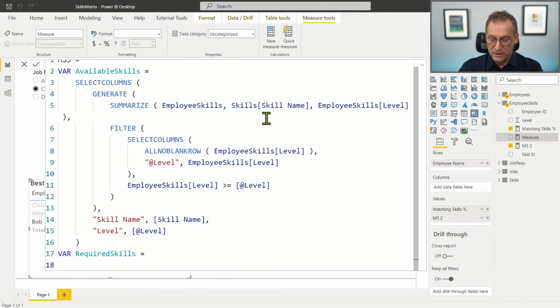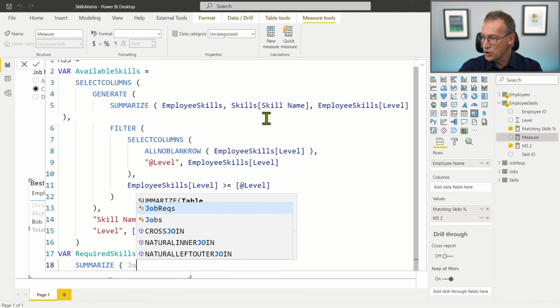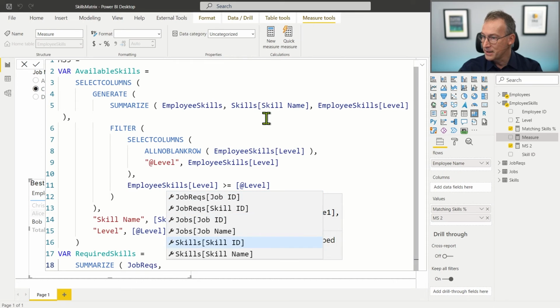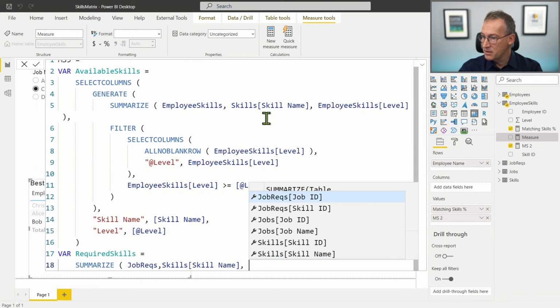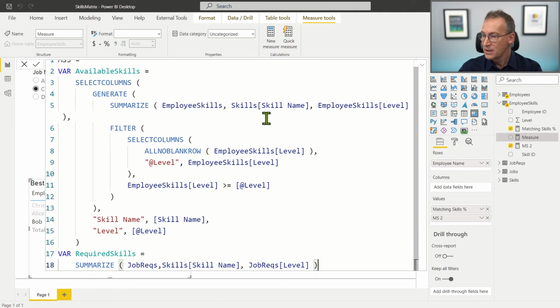To do that, I use summarize from the job requirement, summarize the job requirements by skill name and level. Where is my level? I don't see it, but if I write job request level, the required skills contain the skill name and the level.